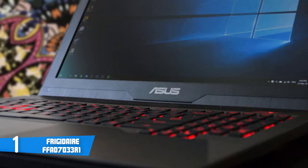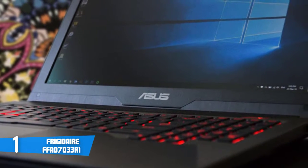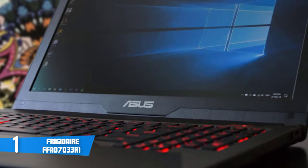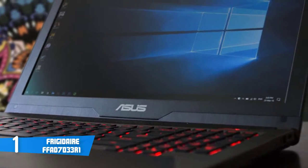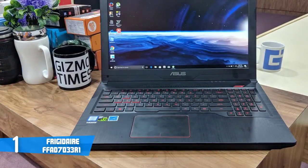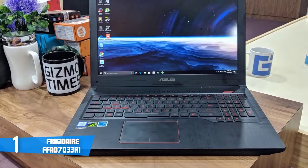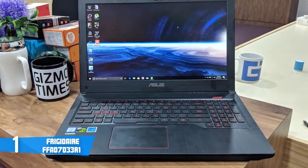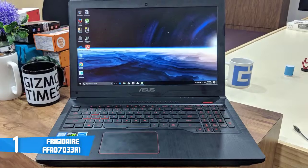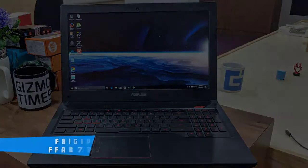Finally, the battery life. As we've come to expect from gaming laptops, it's more or less average. We're able to get about 4 hours of normal usage, including web browsing and multimedia, on a single charge. However, for gaming, that's not a major concern as you'll mostly be using it with the charger plugged in. Overall, if you're looking for an all-rounder which performs great and has better value for the price, we highly recommend you consider this product since you won't be disappointed with your decision.